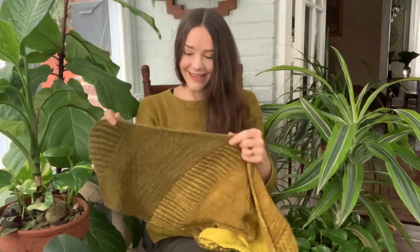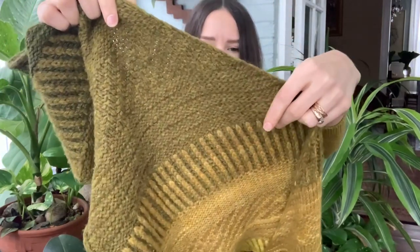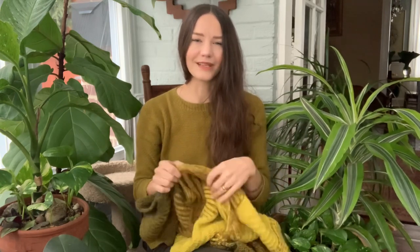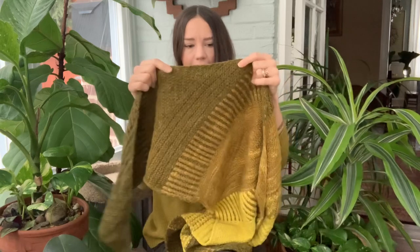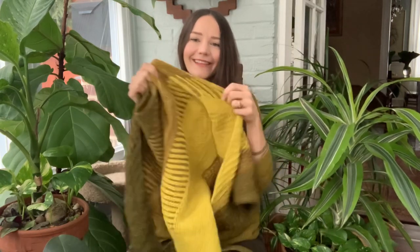The second skein — probably my absolute favorite — is this gorgeous even olive green. This is a skein I bought at my first visit to the New York State Sheep and Wool Festival. There was a booth with one woman who grew the fiber and dyed it with plants she grew herself — it is botanically dyed. I was in love with her yarns and could have walked away with a full sweater quantity but couldn't afford it, so I bought just one skein not knowing what I'd do with it.